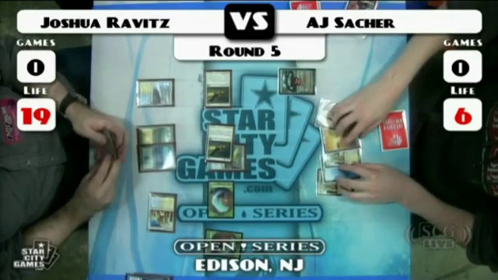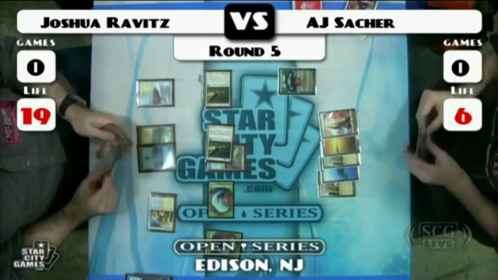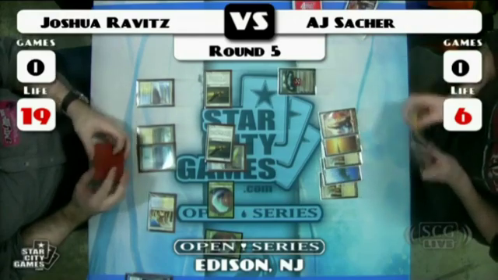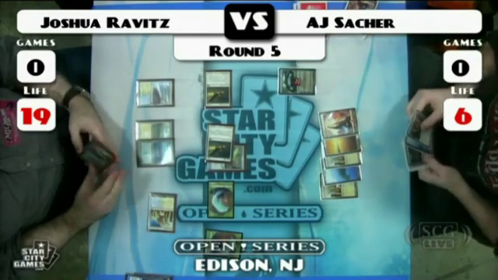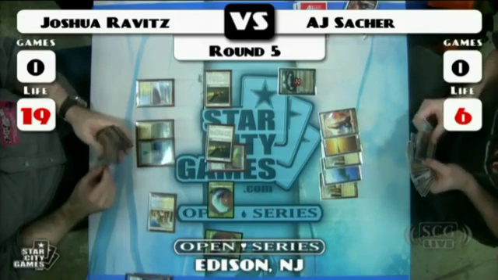And AJ quickly untaps his lands. He's looking for the answer. A pair of bolts. Oh, Day of Judgment. Off the top, it's a good one to draw. And we determined Josh does not have another counter in his hand. I don't believe so. Unless he happened to hit one with that Preordain this turn, which I don't see. I see Gideon, Jace. Yeah, I see a lot of white cards.